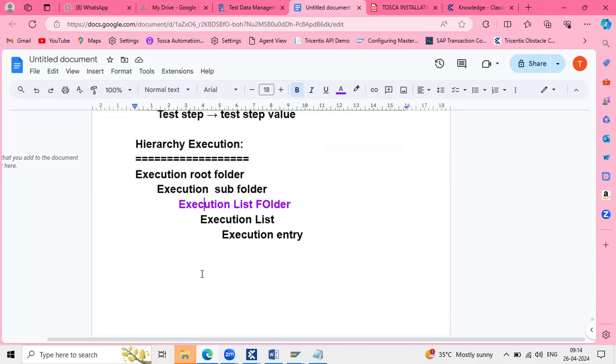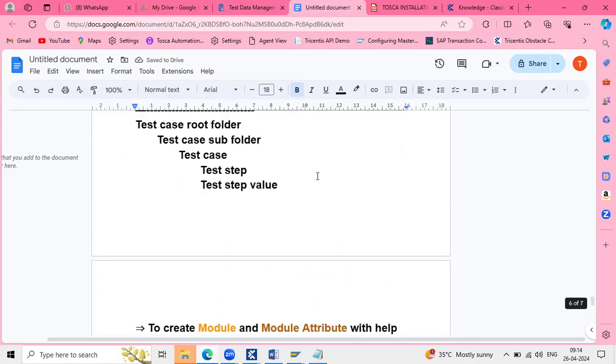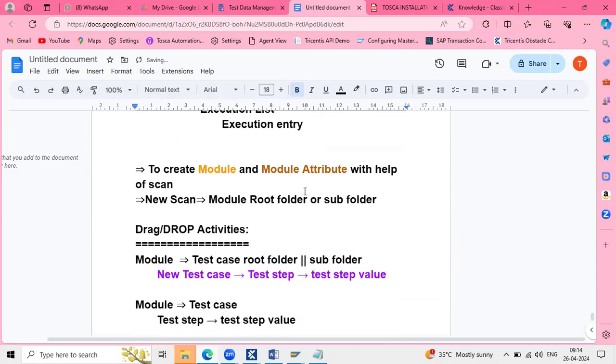Okay. Now, team, I want to explain the drag and drop activities here. Once we have done the test case hierarchy and discussed the execution hierarchy, right?